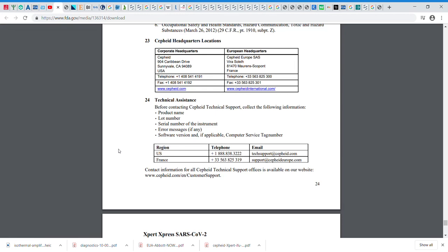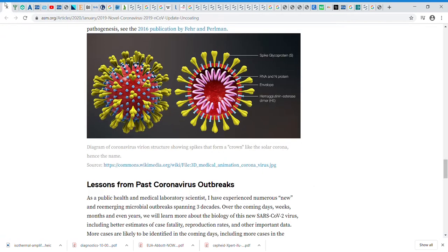But a lot of the other tests are using antigen testing, which is testing for the outside of the virus, right? And so I think that's what we'll talk about in our next talk, comparing that testing to PCR NAAT testing, which is our gold standard. Keeping in mind that even with NAAT testing, some methods of amplifying may be better than others. Like the Cepheid test seems to be better than the Abbott ID Now test.